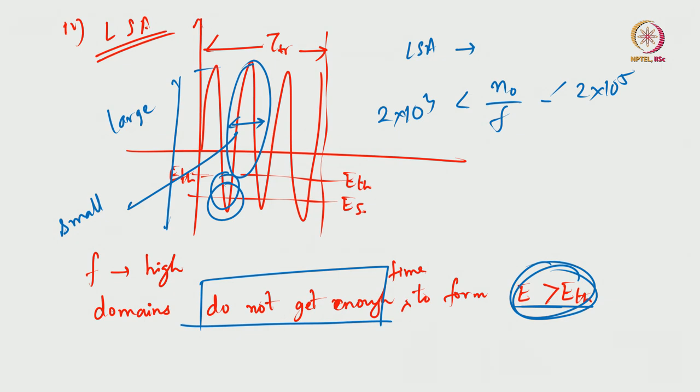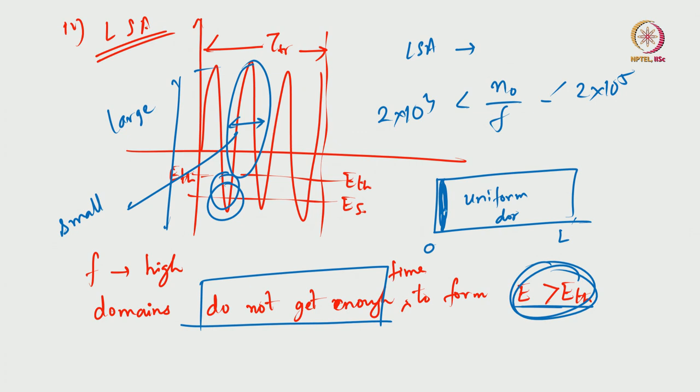The only primary accumulation layer in this case is the one near the cathode, and the rest of the sample is more or less homogeneous, okay. So if you have a sample from 0 to L, near the cathode you have a domain that forms, but it hardly gets time to form. So the rest of the sample looks like a uniformly doped semiconductor, okay, only here you have a domain.